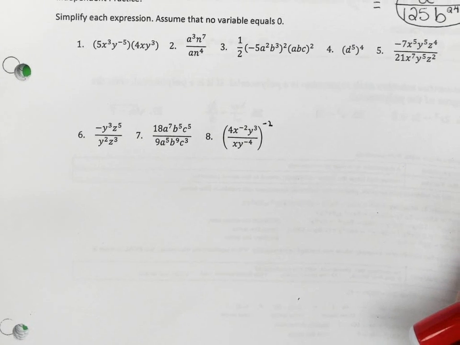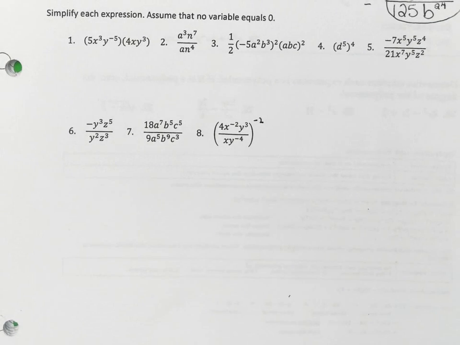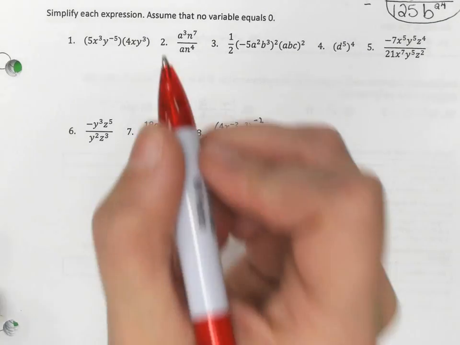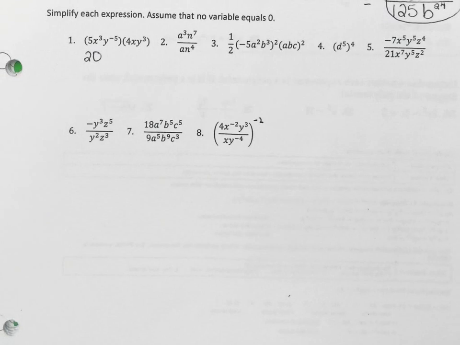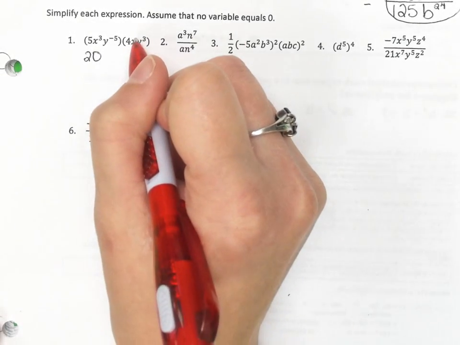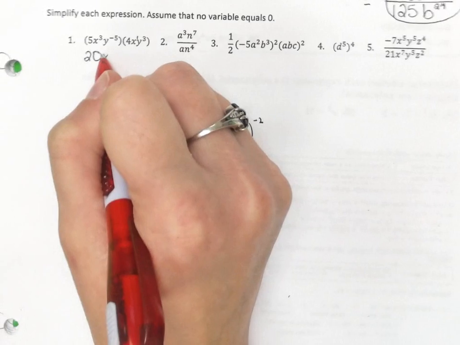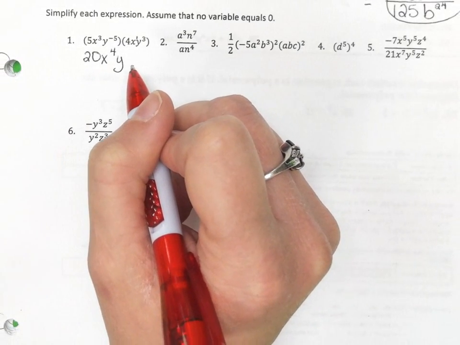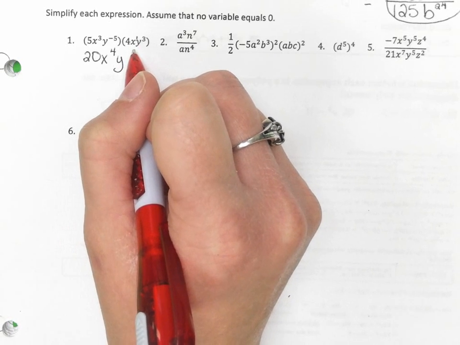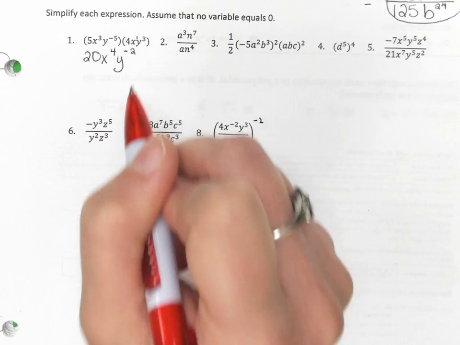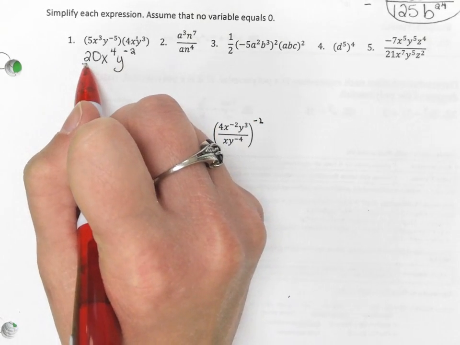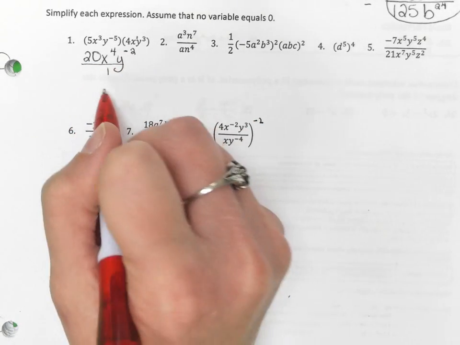All right, simplify. Here we go. We're just going to multiply. What's 5 times 4? 20. And I'm multiplying the bases of x, so I add the exponents. 3 plus 1. That's x to the 4. And you are multiplying the bases of y, so you add negative 5, negative 2. Very good. All right, all this is over what? 1. So now we're going to put them on the bottom.